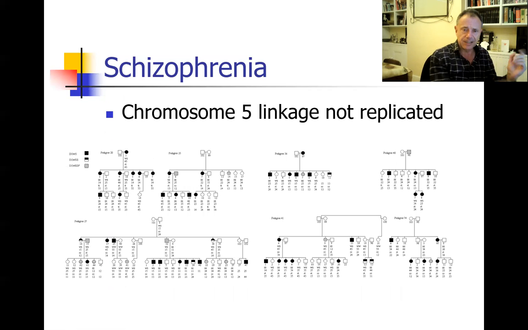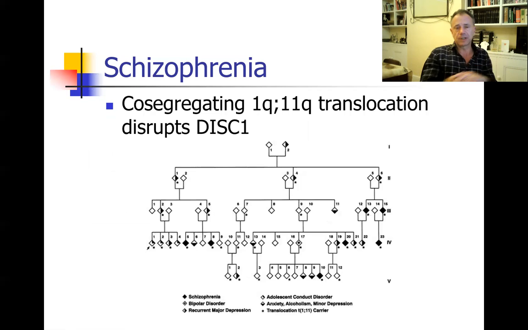We tried to carry out linkage studies. It was all very exciting, it was very high profile, but initial positive findings were not replicated, and this cast a long shadow over psychiatric genetics, with people saying that it couldn't be done. And the first real concrete finding was a balanced translocation which co-segregated in a pedigree with schizophrenia and other mental disorders.